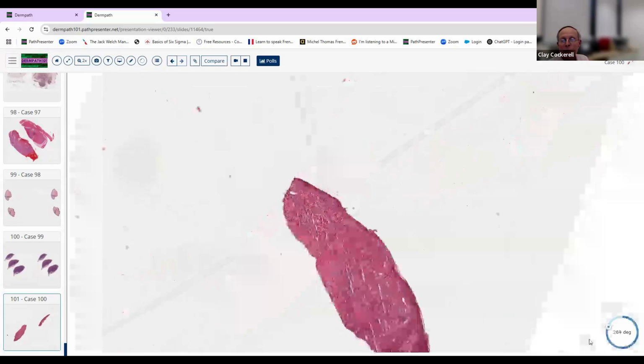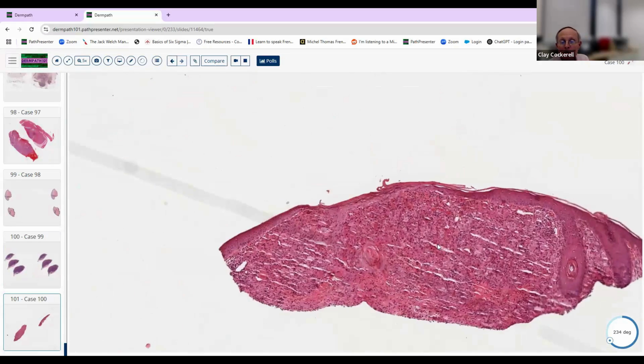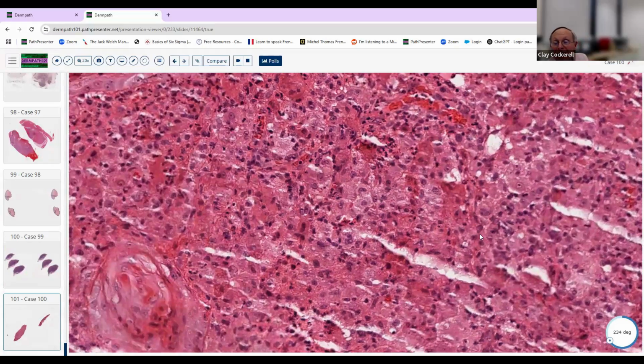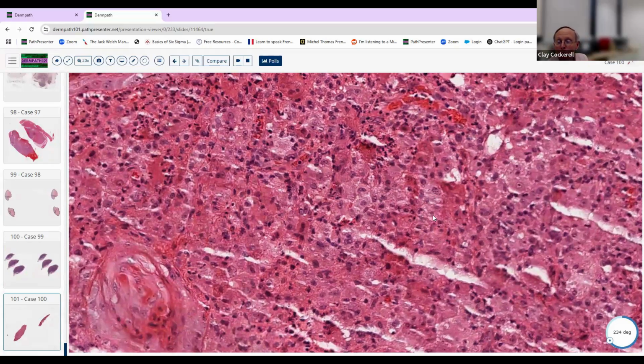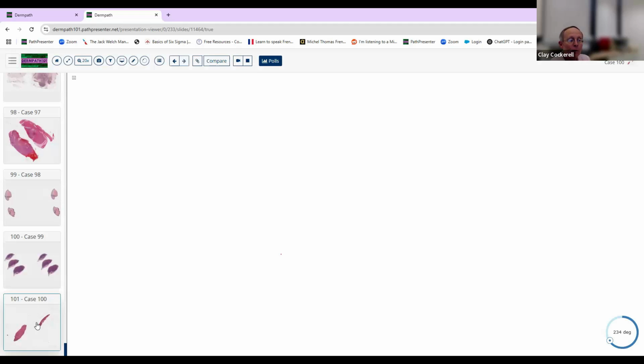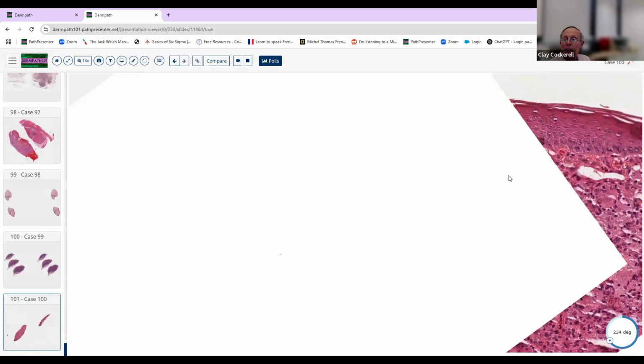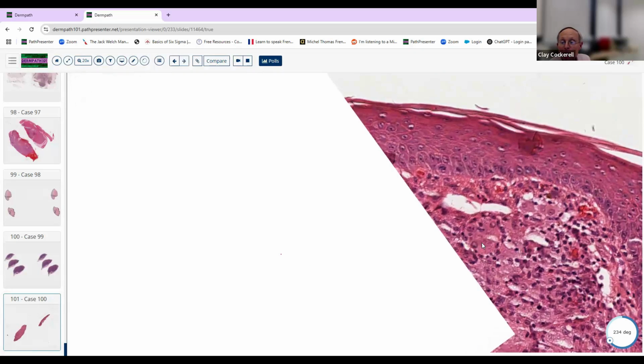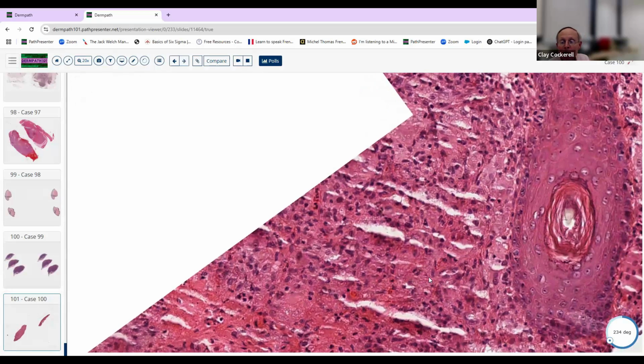This case is also a granulomatous infection. See all the histiocytes here, but look inside these histiocytes. This is histoplasmosis. This is one of the intrahistiocytic disorders that gives you things like rhinoscleroma, histoplasmosis, leishmania. These all look a little bit different. The organisms here are small, round organisms, little tiny capsules within the histiocyte, a different kind of capsular material than you see with crypto.